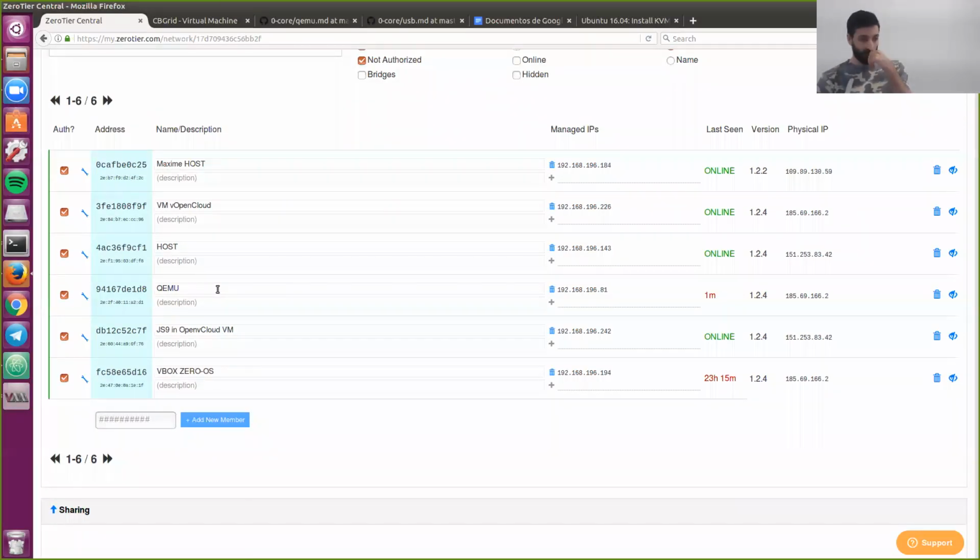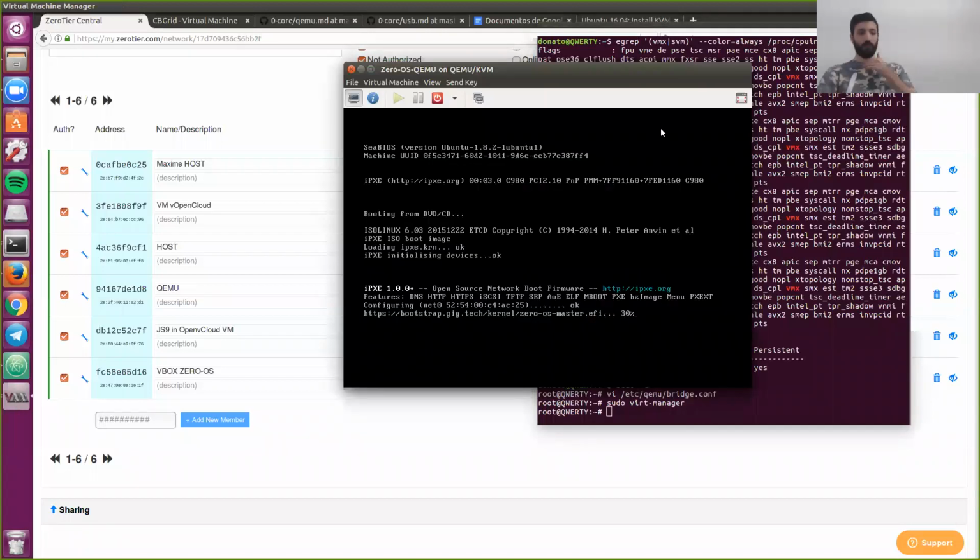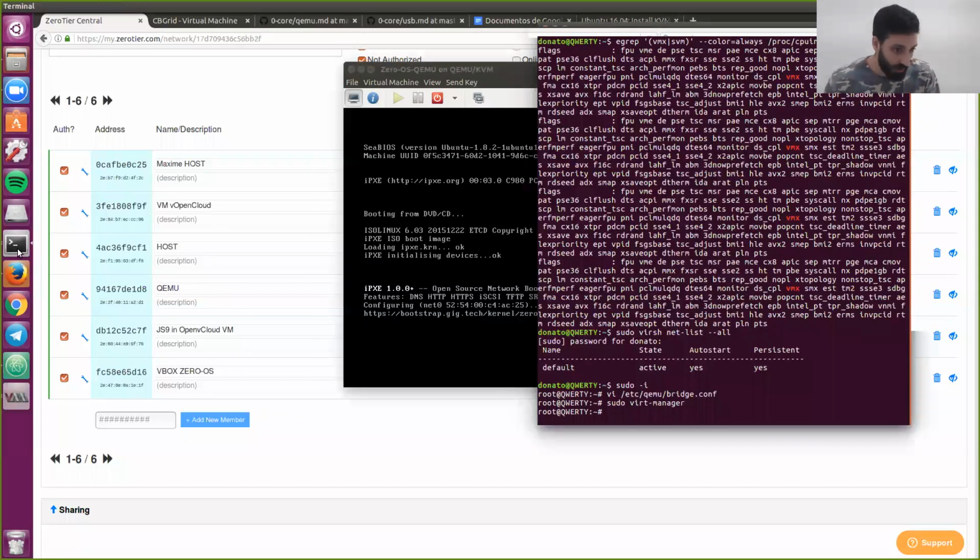We need to allow it, and then we can start with the command line with a Python example. So it's going to come back here. You should maybe already prepare that. I already had it.